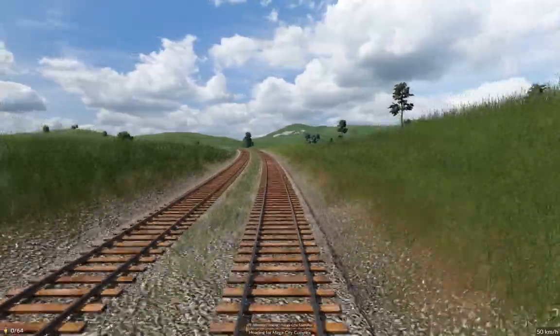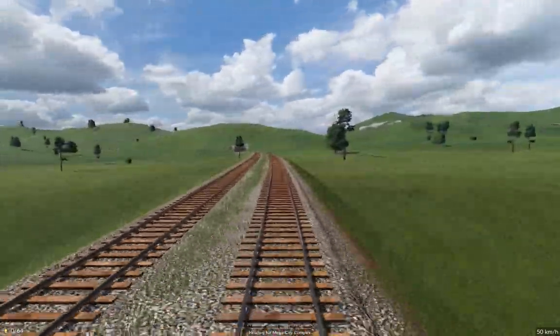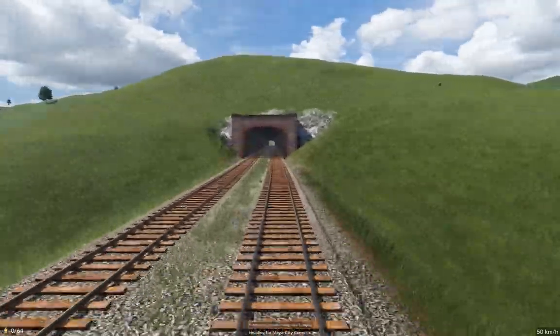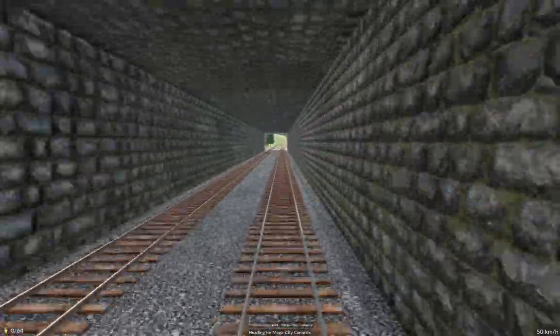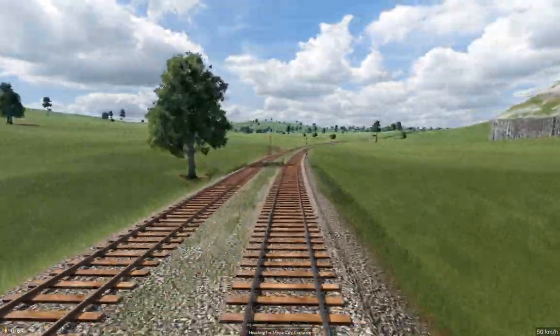Okay, we're trundling along here. We come up into the hills. Oh, look, there's the tunnel. You know, this doesn't look half bad here. Those trees scattered around actually look quite nice. Oh, look, an animal. Well, that's a positively reasonable tunnel. It is fairly long, though. There's a cliff there.